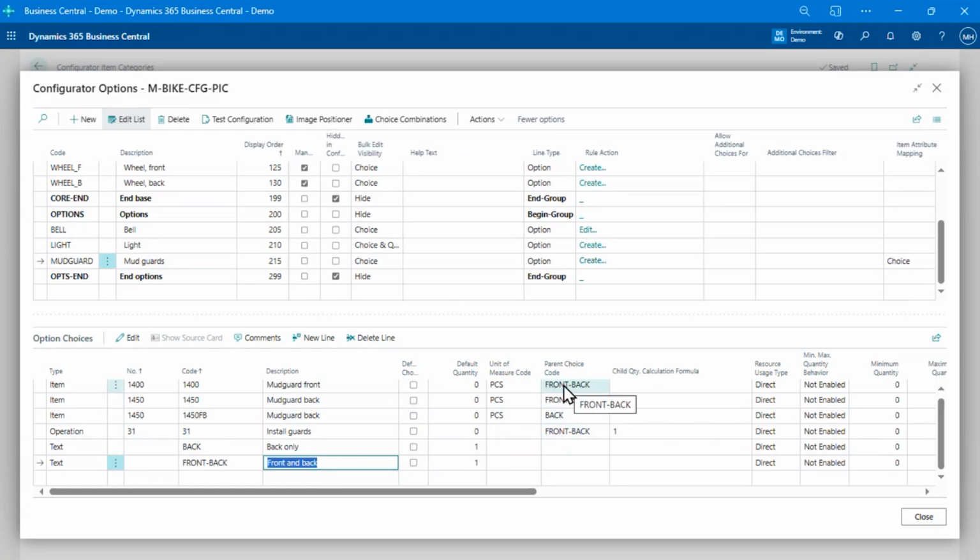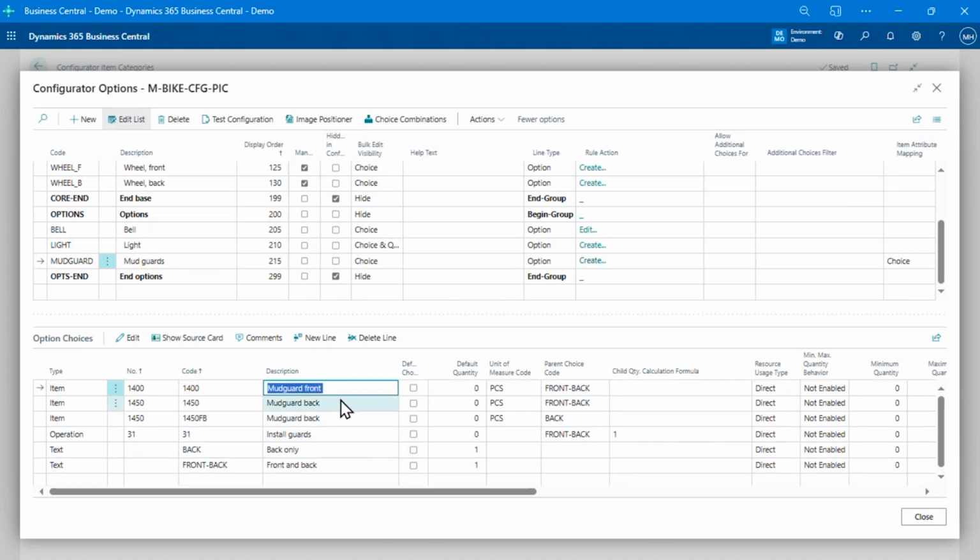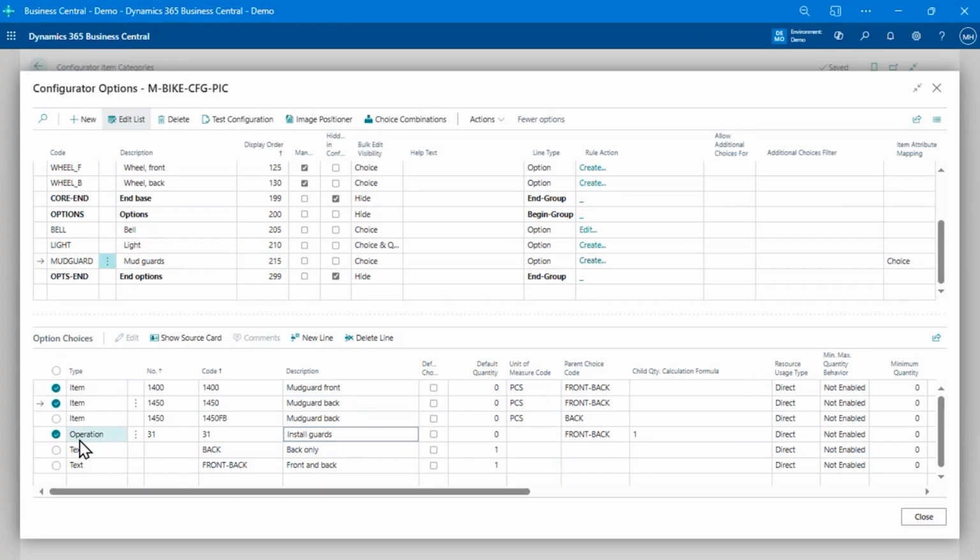So anything that says front and back is the parent, it's going to automatically include those in the BOM. So when I say front and back, it's going to include the front mudguard, the back mudguard, and it's going to include this additional labor time to install those mudguards. Okay, so just by choosing that, we've incorporated two things in the BOM and one thing in the routing.